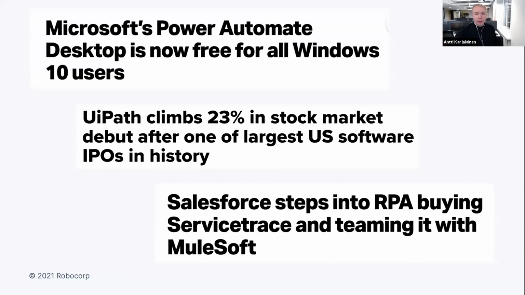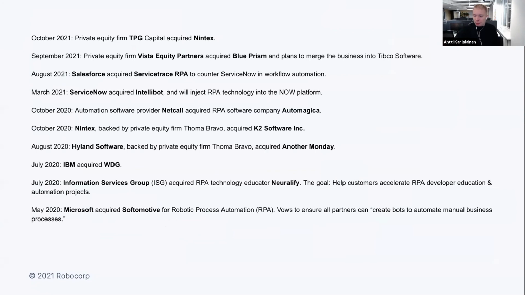Recently went public, and I think they're trading at $35 billion or something similar to that. And then companies like Salesforce stepping into RPA by acquisitions, and there has been actually a ton of acquisitions in the RPA space in the recent two years. Everything from IBM, Salesforce, ServiceNow, and so forth. Microsoft acquired one. So we see this trend of large platforms acquiring these first generation RPA companies and incorporating them into their offering. So this all kind of shows the demand around RPA, really the customer side pull for RPA, which is driving a lot of this.